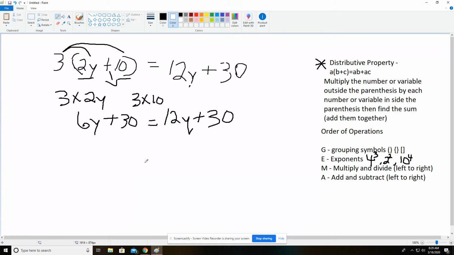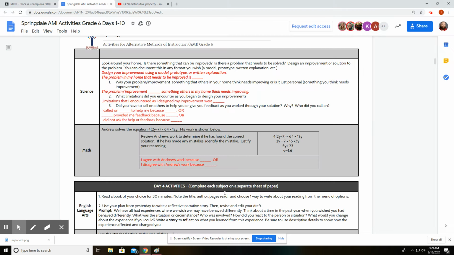From this point, I can begin to move the variables from side to side. We don't actually do this in 6th grade math for our standard. So here's what you can do. You don't actually have to go all the way to the end, like Andrew did. See how he took his all the way to the end to figure out what y equals? You can determine from this point.